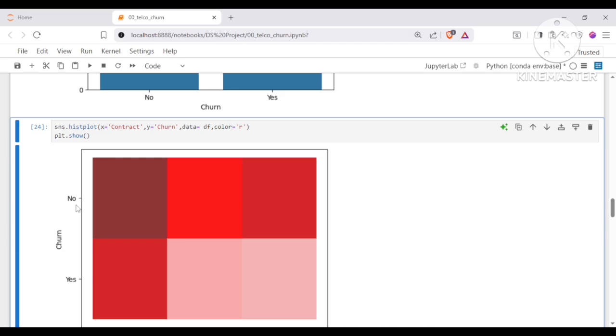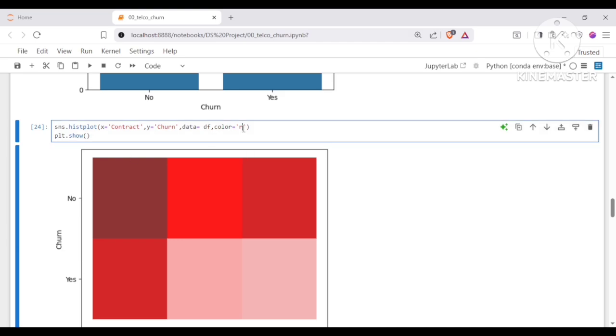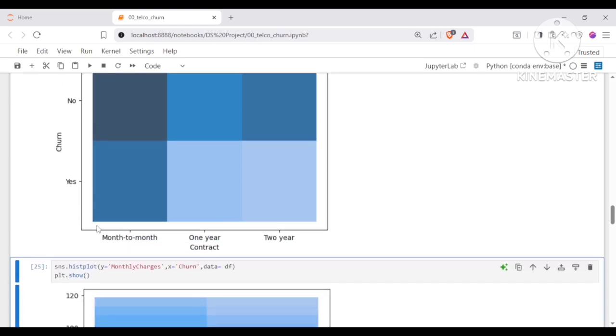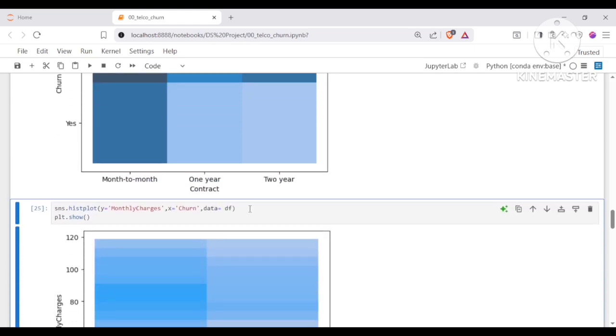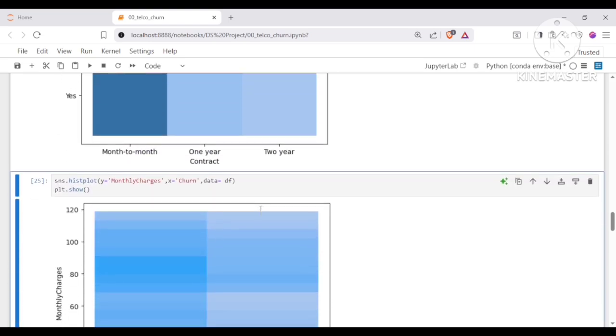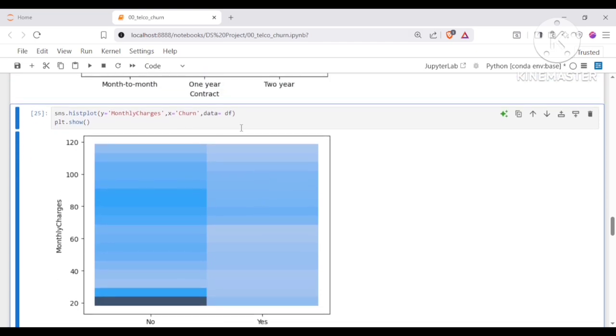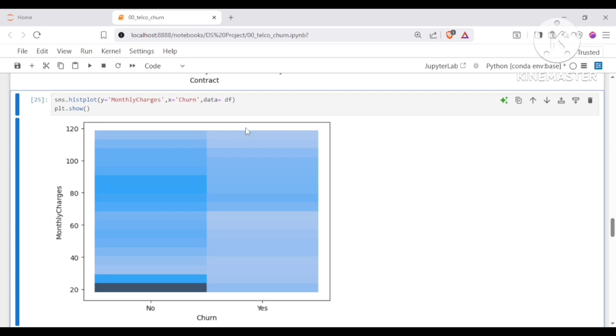Hue is churn, yes, no, data is the data frame df, color red. You can change it, or you can remain default. Then you can see blue. Then now we check its plot. Nothing different.